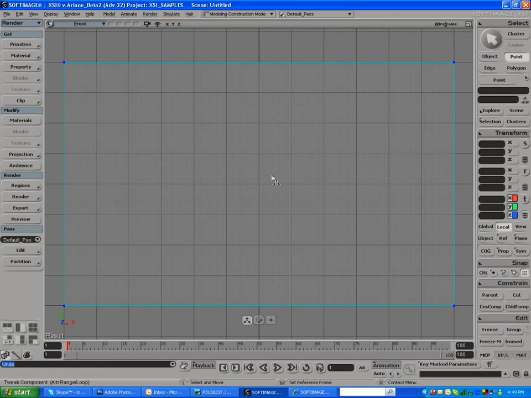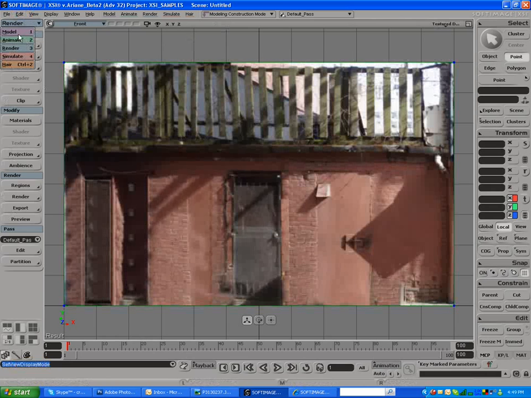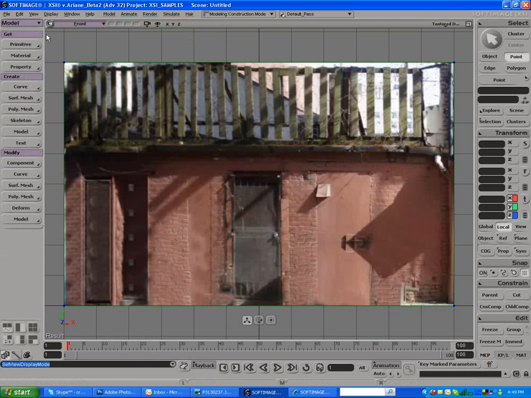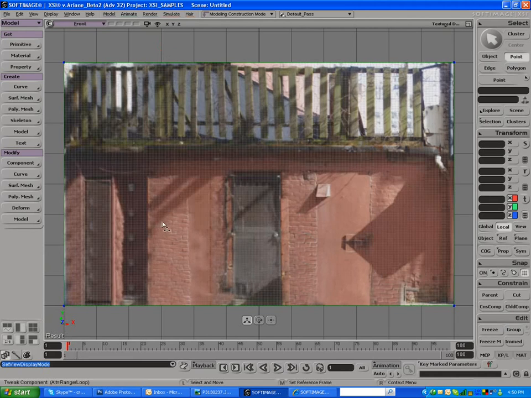We're going to go to this window. We're just going to go to our mode here, and we're going to add detail by using the modeling tools. It's a bunch of very simple modeling tools right now. Pretty much going to use one or two tools for the moment. We're going to use our split edge tool, we'll probably use the add edge tool a little bit, we're going to use the extrude face, but we're not even going to use that because we're going to use duplicate face by just duplicating faces with the hotkey to duplicate. That's Control D.